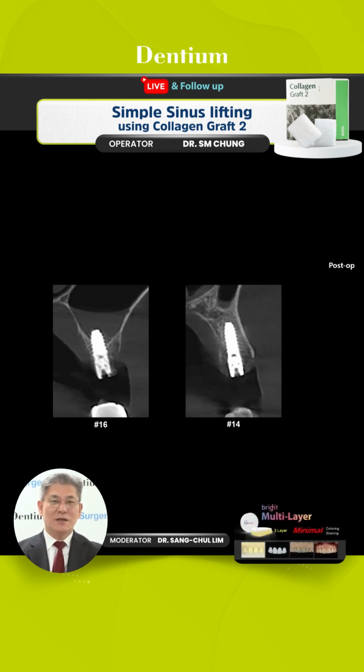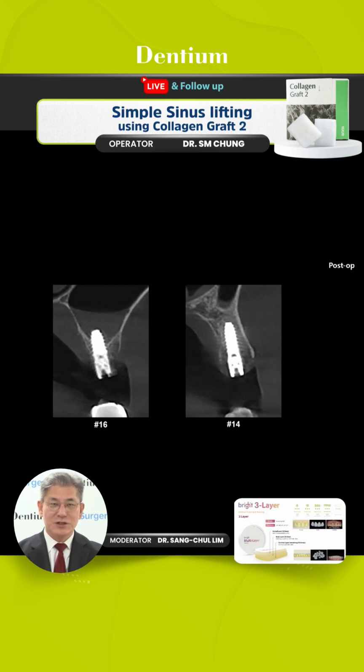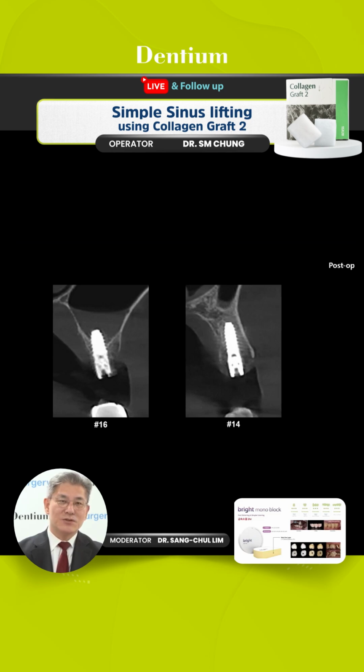Buccolingually, as I mentioned before, there should always be an empty space between the socket wall and the surface of the implant fixture on the buccal side, right? So we have bone packing. We need bone packing on this labial or buccal side, the empty space, for gap filling, as a trivial procedure when we have immediate implantation after extraction.